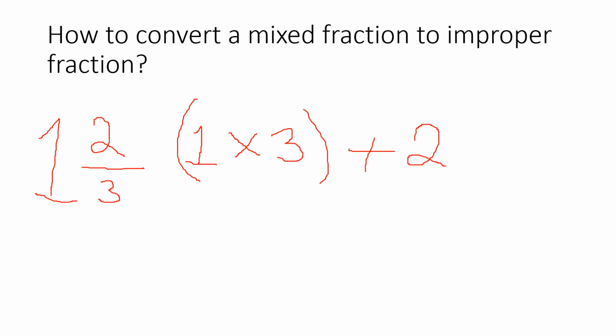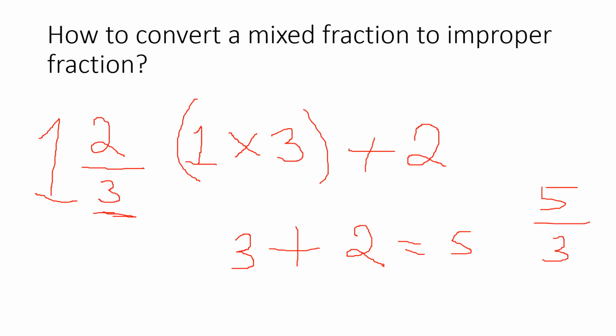numerator. If you haven't watched my simplification video, then you wouldn't understand why I put these into brackets. So I suggest you go and watch that to understand why I put these in the bracket. So this will become 3 and this will become 2. The denominator always remains the same. So this is equal to 5. So it will be 5 and we will keep the denominator same. So it will be 5 by 3. So that is very simple.